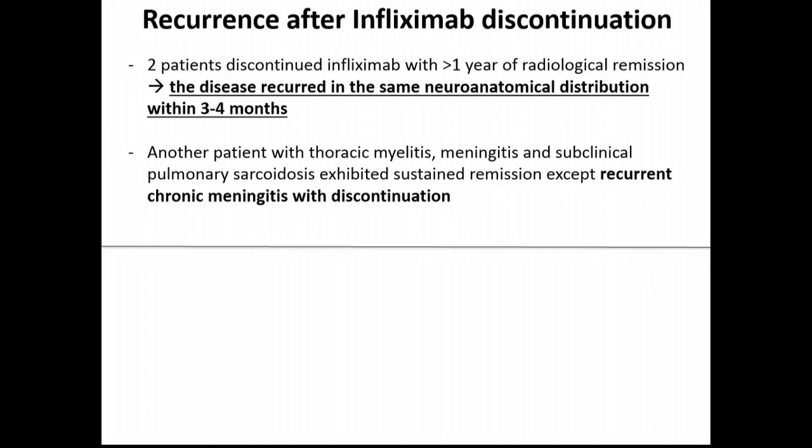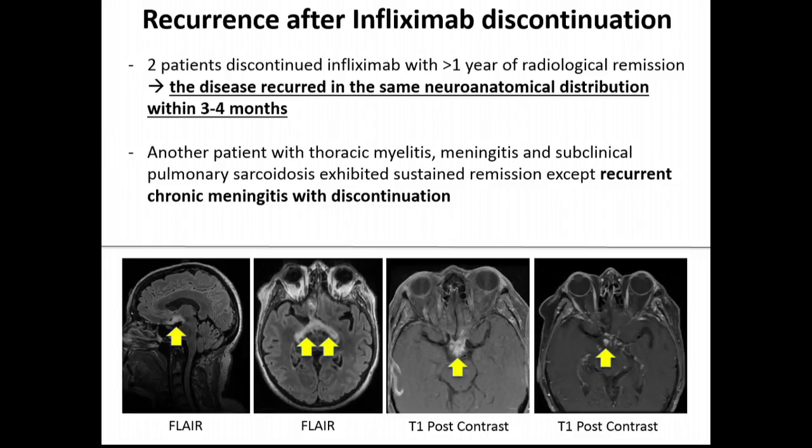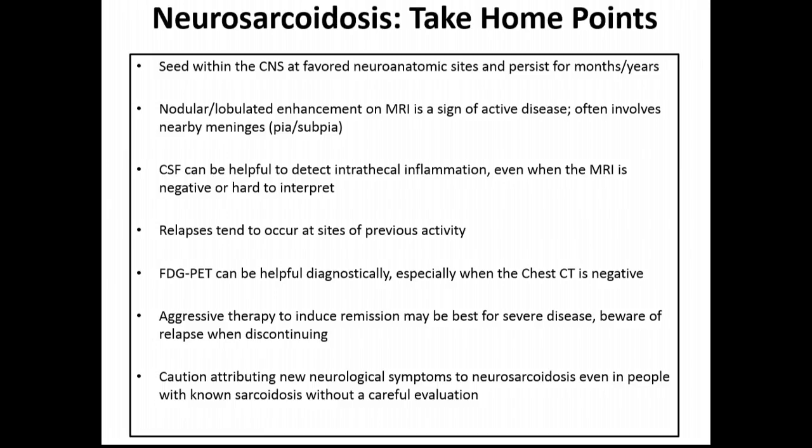Typically, we treat for at least 1 to 2 years of remission, meaning it's gone, and then decide whether to pull back. But it has come back in a couple of patients when we've pulled back. Not everyone, but it can, and it tends to do it within 3 to 4 months of stopping, which is sort of what you'd expect from the immunology, and it recurred in the same place where it was active previously, similar to what we were describing. So here's an example where it came back again in the same place.